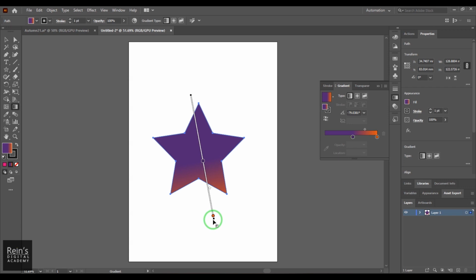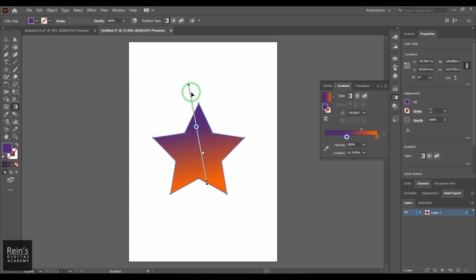Also you can scale this gradient annotator like that. And there is a mid handle here, the midpoint. I can select that and control the blend between these blue and orange colors.